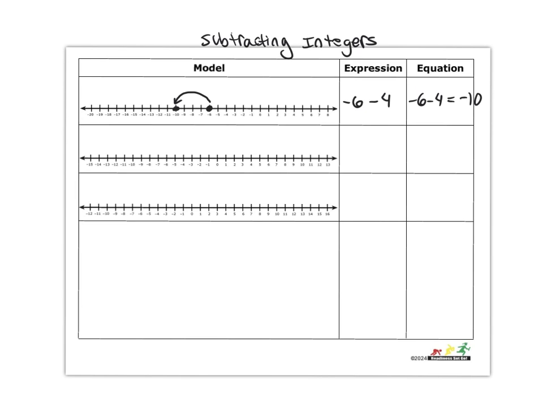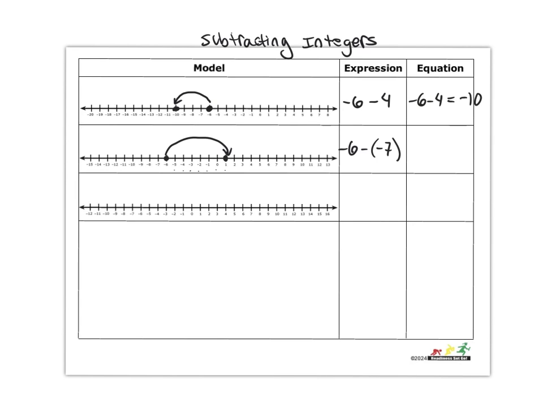Let's try another one. I'm going to start at -6 again. But this time I want to go the other direction. Like that. So if I want to use subtraction to go to the right, what do I have to do? I have to subtract a negative, because when I subtract a negative, my value becomes less negative. So I'm still starting at -6, but this time I'm subtracting 1, 2, 3, 4, 5, 6, 7 negatives. So this is -6 minus -7. That allowed me to go 7 to the right.